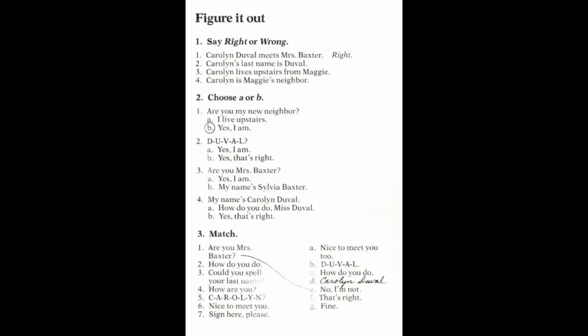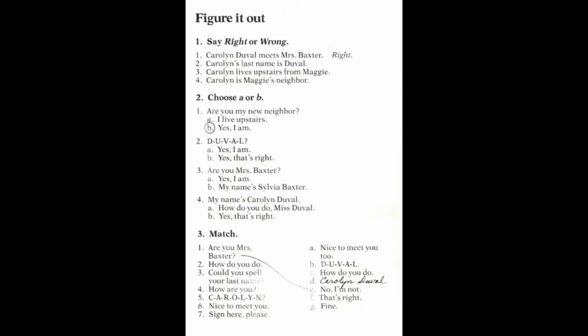Part 2, choose A or B. So number 1 is answered. We talked about it before. Number 2, D-U-V-A-L, 2 answers. Yes, I am. Yes, that's right. What do you think? Which one is correct? Of course, B is correct. Yes, that's right. Part A, yes, I am, is absolutely irrelevant, meaningless here.